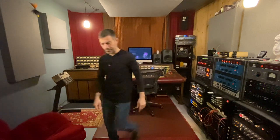I remember when I first started buying equipment for my studio thinking, oh, all I really need is this, all I really need is that. You name the piece of gear. I could tell you this: there is no one magical piece of gear that's going to lead to a successful mix. It's a combination of your knowledge and multiple pieces of gear applied the right way that leads to a successful mix. You don't need a lot of gear. You just need the right gear applied the right way. Let's move on to the vocals.